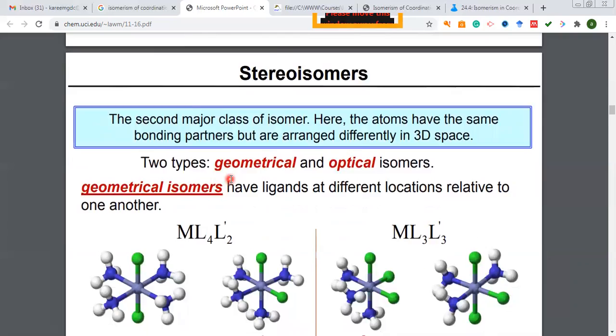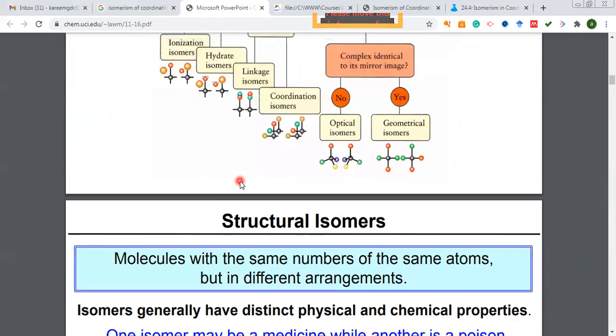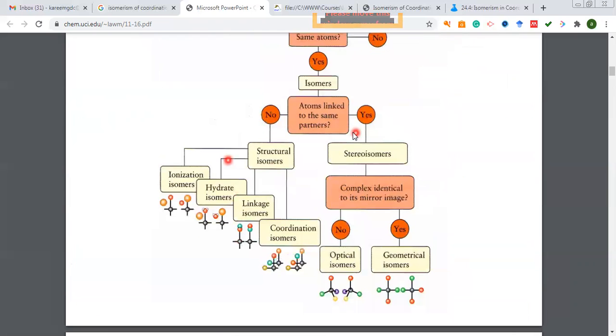Okay, so stereoisomers. If you go back to the first slide, you can see that if the molecular formula is the same and the bond connectivity is also the same, then such isomers are known as stereoisomers. And these stereoisomers are again classified on the basis of mirror image. If those are mirror images, then we can say geometric isomers, and if stereoisomers are not mirror images, then we can say optical isomers. And already in the previous class, last year, you have studied that geometrical isomers are two types on the basis of orientation of groups.